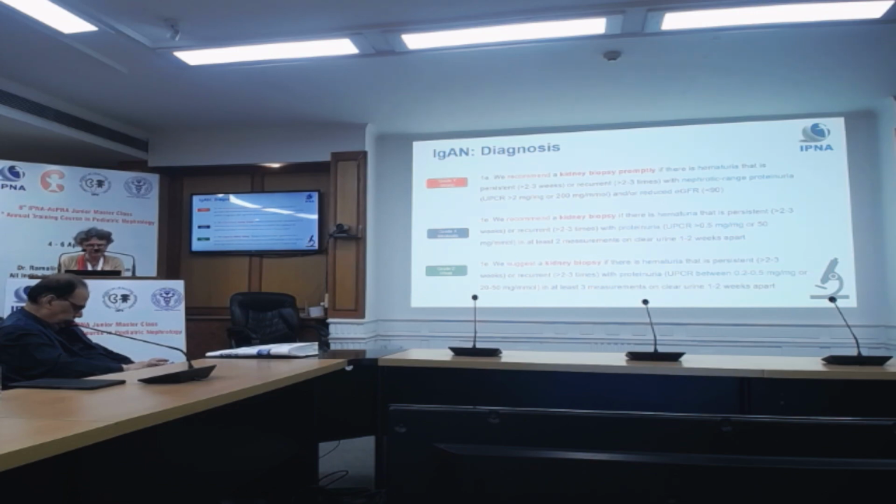We suggested, so we gave a lower grade, if there's hematuria with a proteinuria that is only between 0.2 and 0.5 in at least 3 measurements. So we tried to give a grading because we didn't want these patients to be jumped upon, but at the same time, we didn't want a patient to sit around with urinary abnormalities for too long before receiving a kidney biopsy. And the bottom line is, if the patient has a normal blood pressure, normal platelets, and 2 kidneys, it's more important to have a diagnosis than to remain with a risk. So get on with it, do your biopsy, have your diagnosis, and proceed.